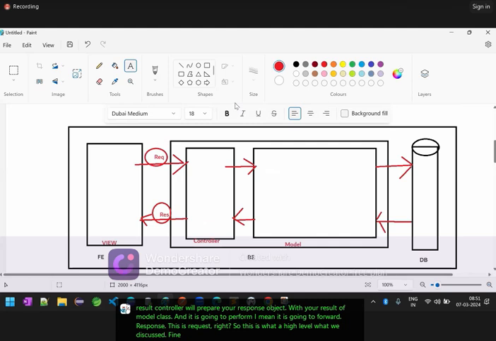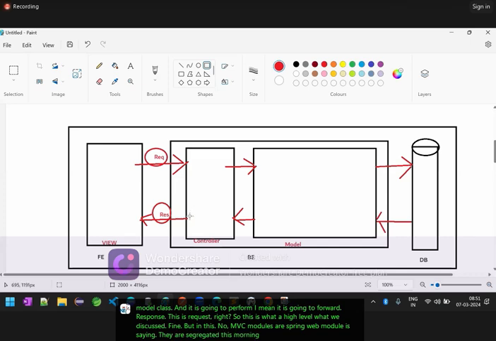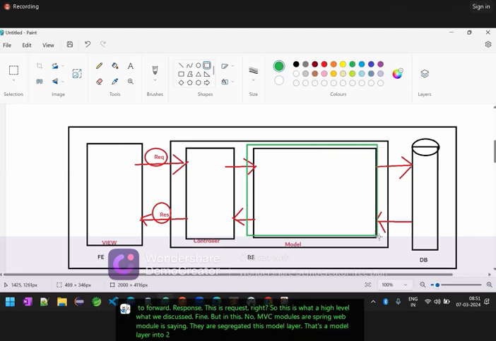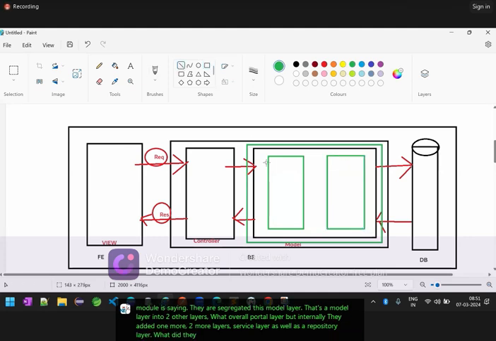Fine. But now, the Spring Web Module is saying they segregated this model layer into 2 other sub layers. Overall it is the model layer, but internally they added 2 more layers called the service layer as well as the repository layer. What is it?